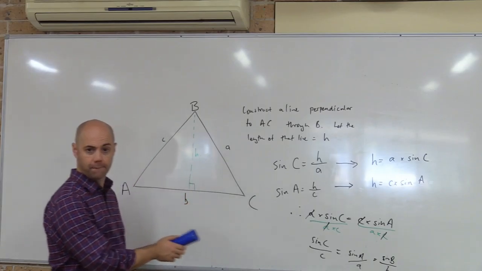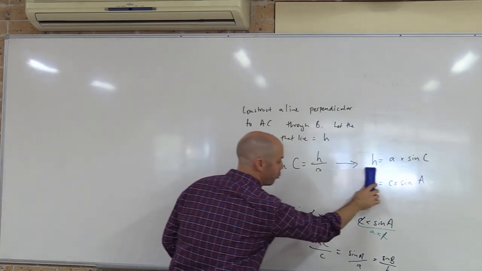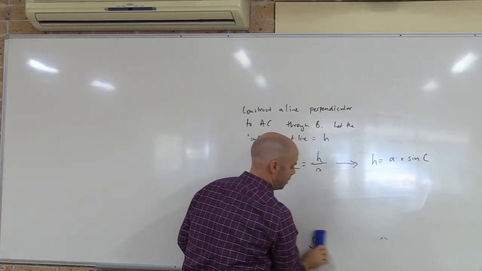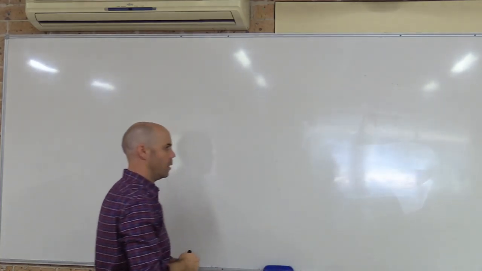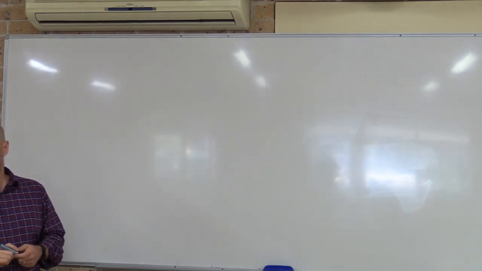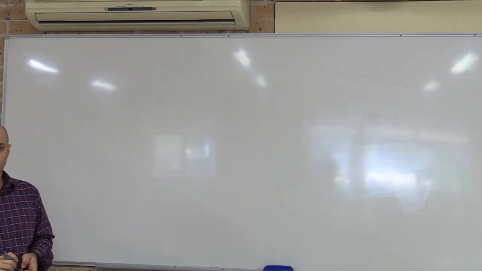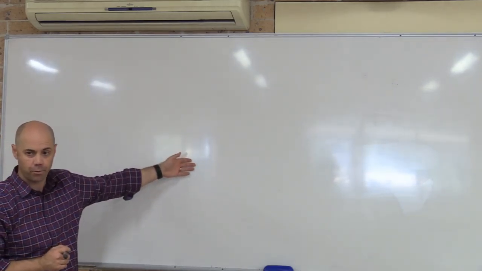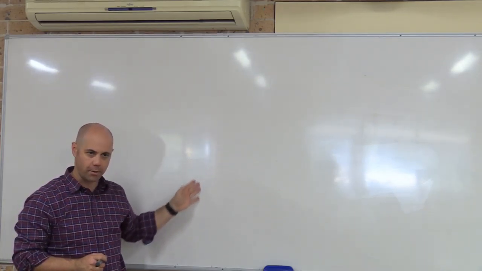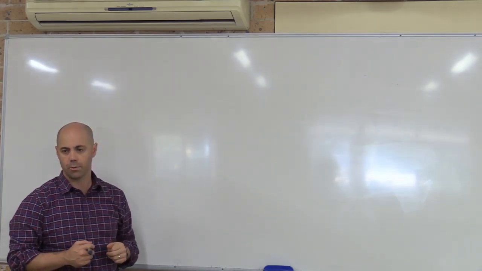Can I write this out? Sure. So what I've just done there is proved the sine rule. I've just proved that. You may be asked to prove the sine rule in an assessment task. Assessment? When's the assessment? Like when we get to the end of your exam or that kind of stuff. So in some kind of assessment task, you may be asked to prove that. That's the process you go through. I'll draw it in a triangle, construct that line, go through those couple of steps using sines, and then say, well, therefore, that's what it is.